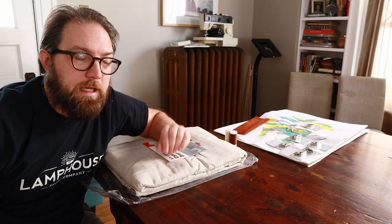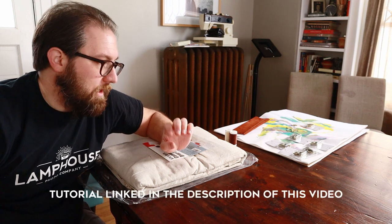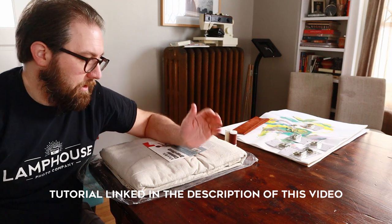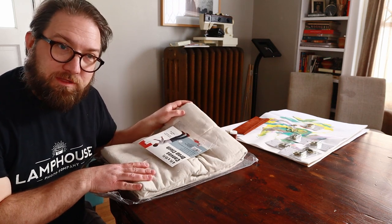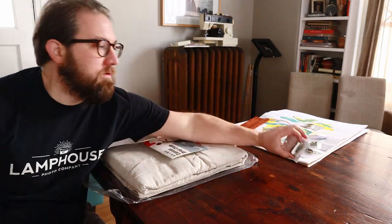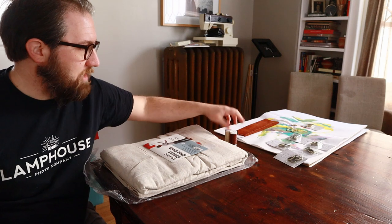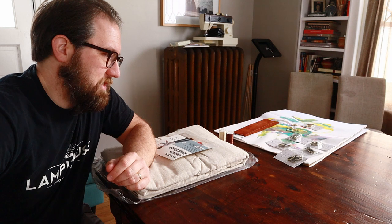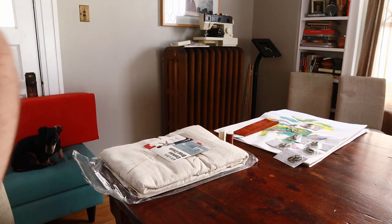Catherine found a person online that had a little tutorial on how to make some shades for their windows. And they're really simple. We're going to make them out of canvas, so we got this canvas drop cloth from Harbor Freight. Some little clasps, some little leather that we're going to cut into straps, some thread, and some D-rings. Really basic. Shouldn't take any time at all. It's a good cold weather winter project. Anyway, let's get started.